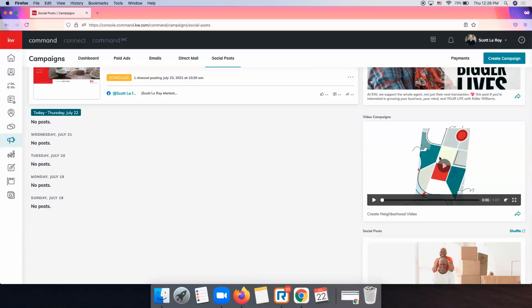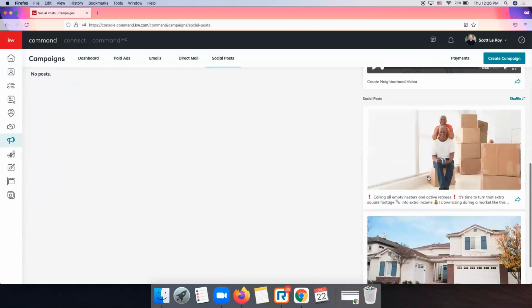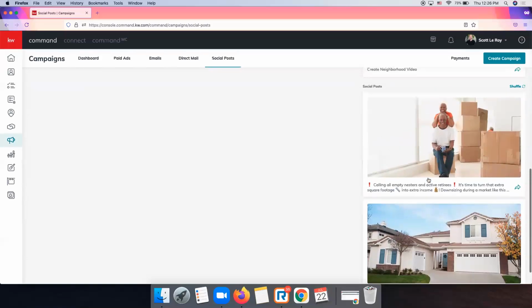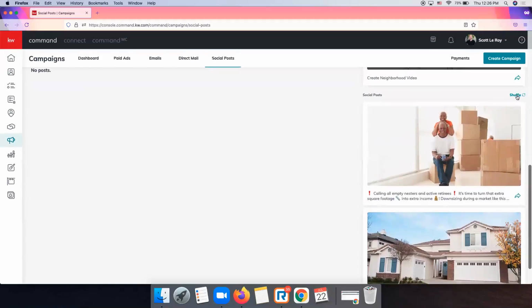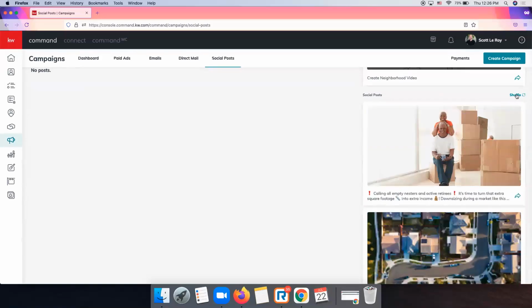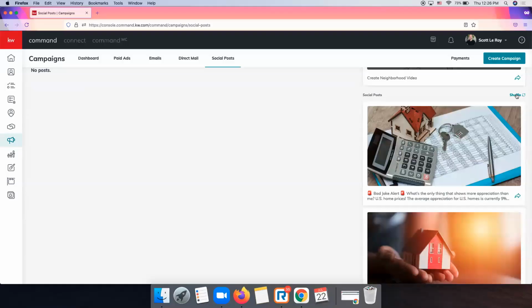Basically, you choose a neighborhood and it will pull over stats from that neighborhood and make a cute little informational video with how many listings and different stats on it. It's a minute long. That's a great thing to post. There's also some options for social posts down here. So you can also shuffle these. If I click the shuffle button, it'll show me different options.